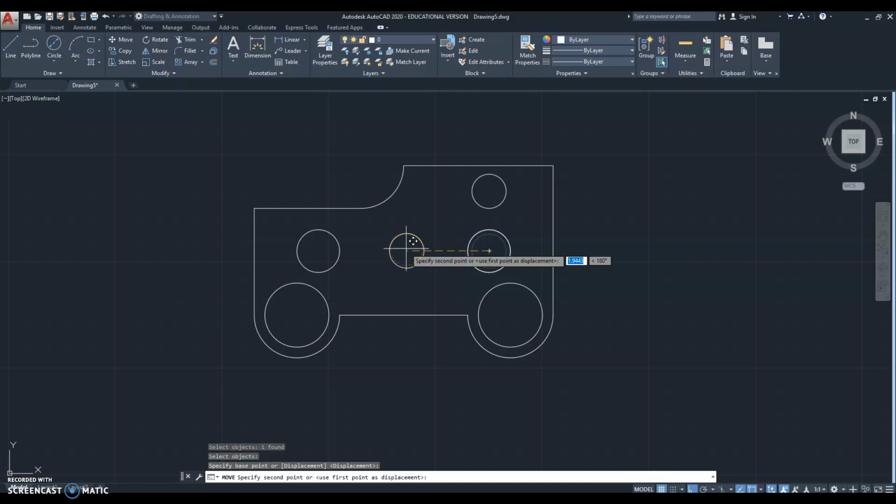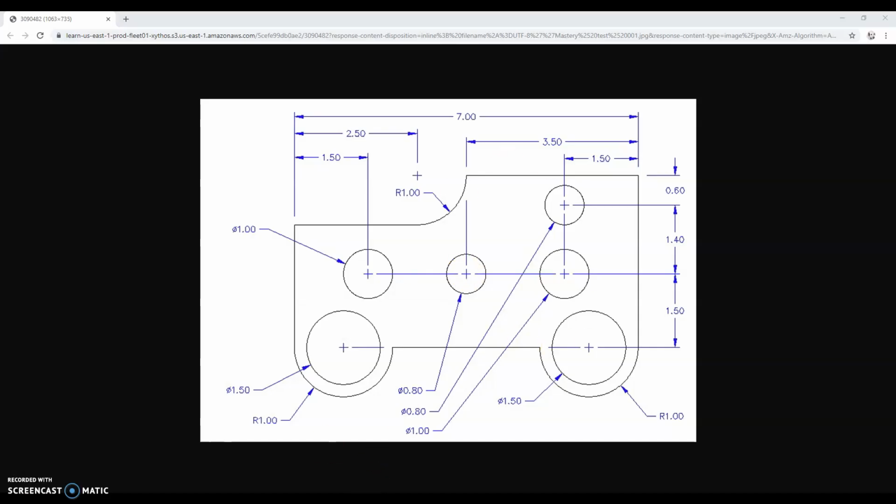Sorry, my bad, it was 2, not 0.8. 0.8 was the diameter. Do that, 0.8. Move. Do that, and then 2. And there we have it. There is your little car.